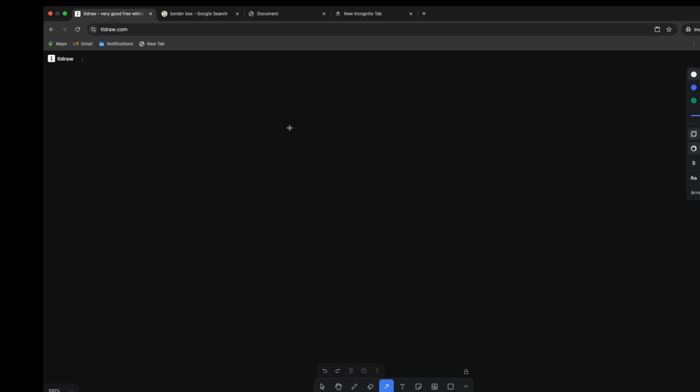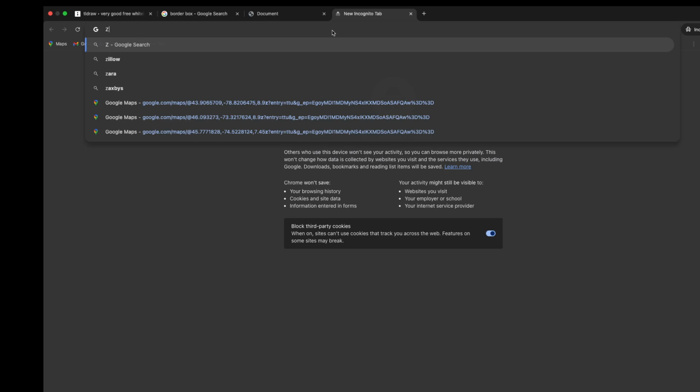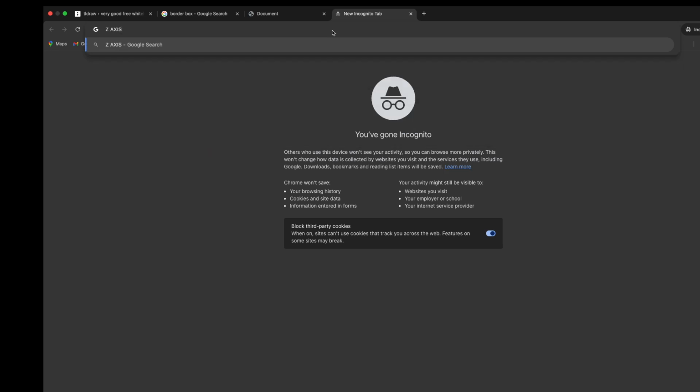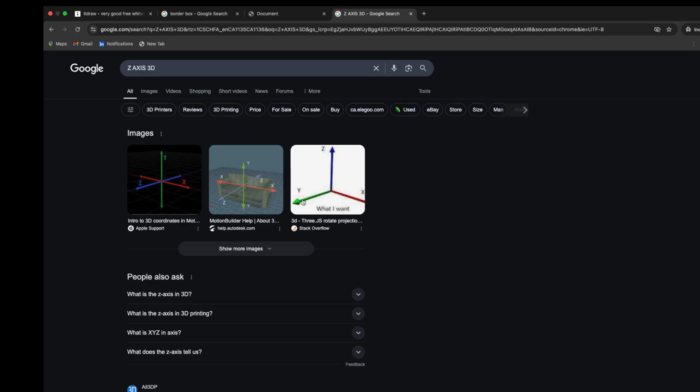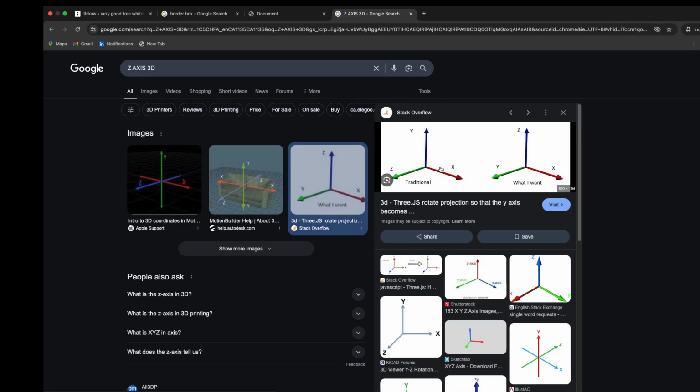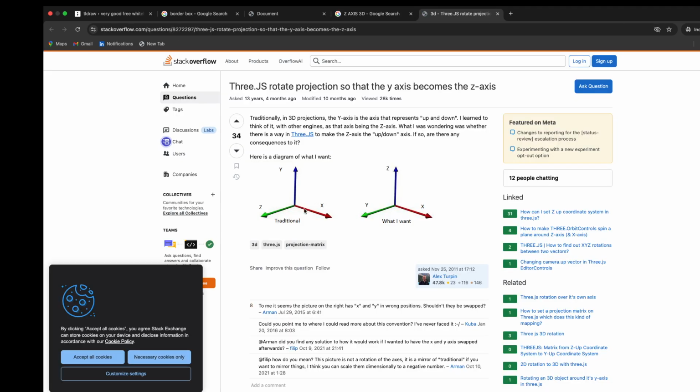This is my x axis, this is my y, and this third thing which is coming towards me is my z axis, right? This is the z axis in 3D.